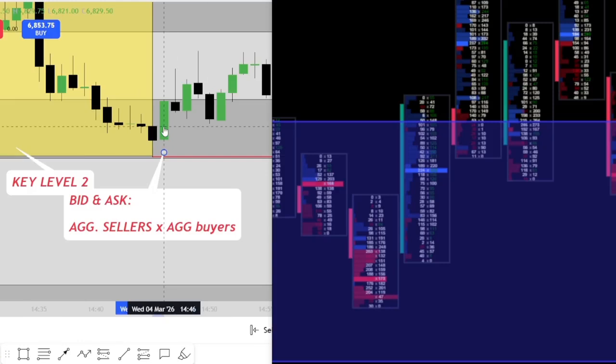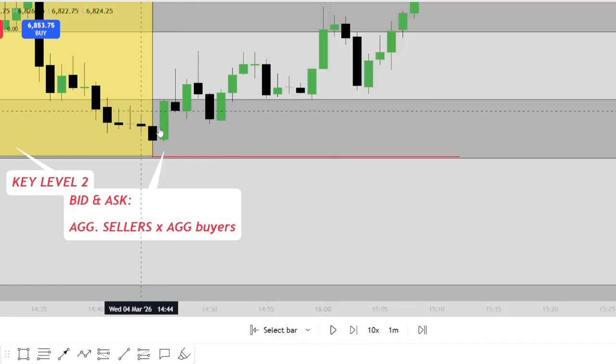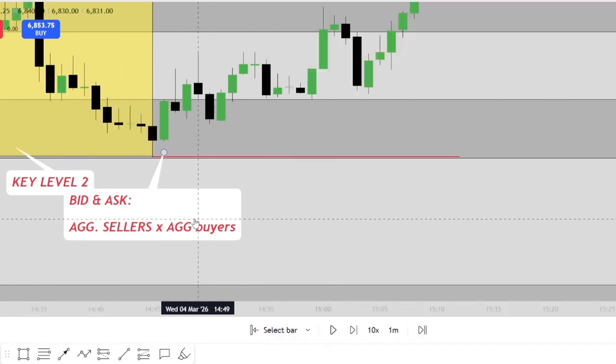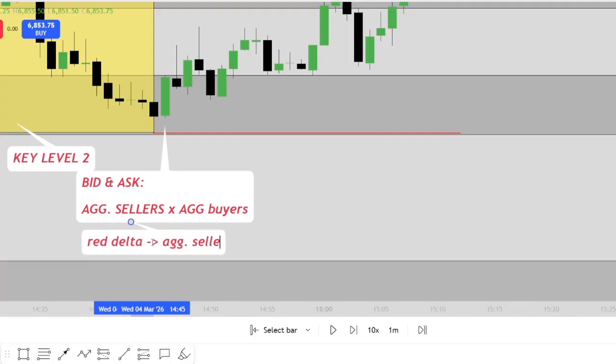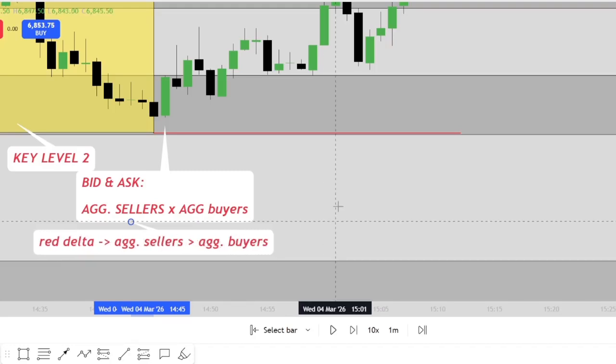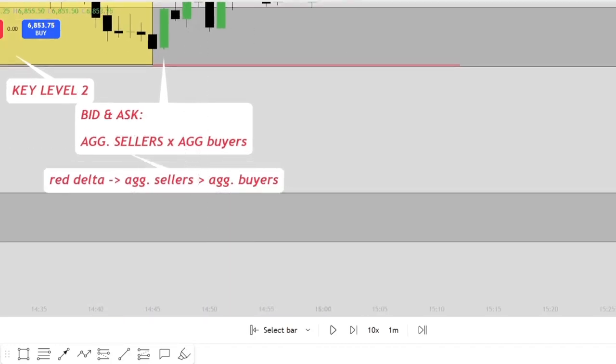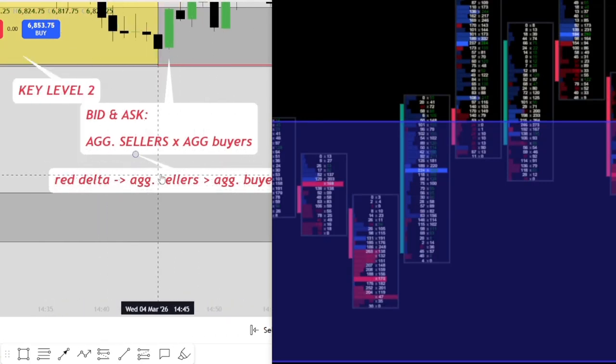Notice how we've started with a key level. We waited for the market to enter the key level, and now we're looking at order flow. So this is step 3. You want to understand what was going on inside of this key level. What we can see here is a lot of red delta, right? Delta, for those who don't know what that is, red delta just means that there are more aggressive sellers than aggressive buyers. This is the fundamentals of order flow. So once you understand that, there are more aggressive sellers than buyers.